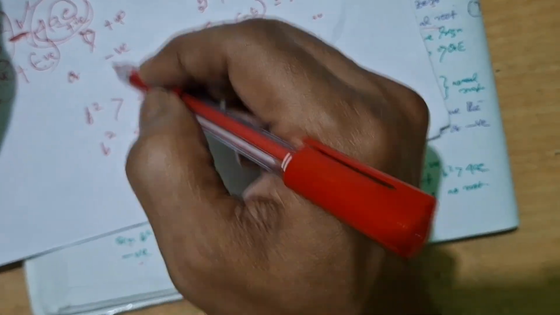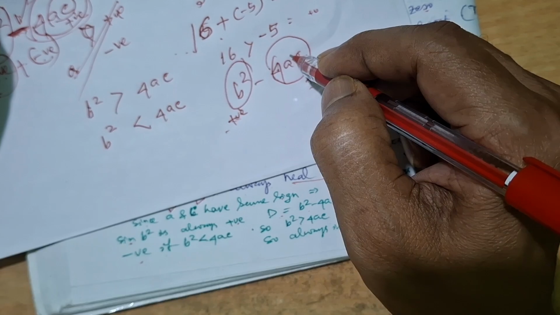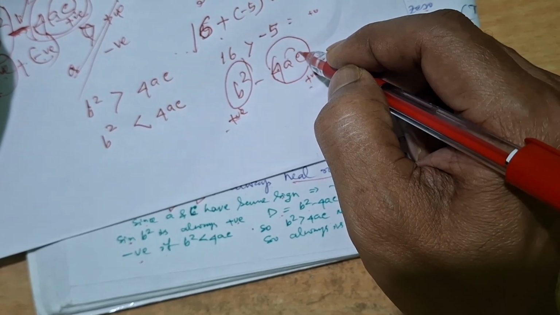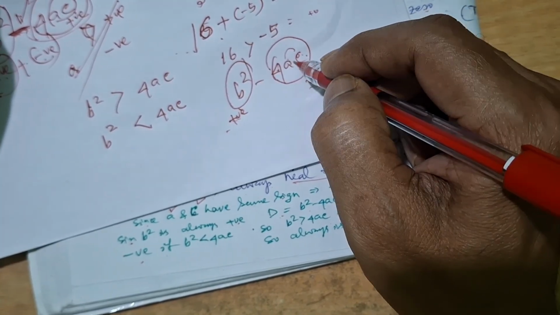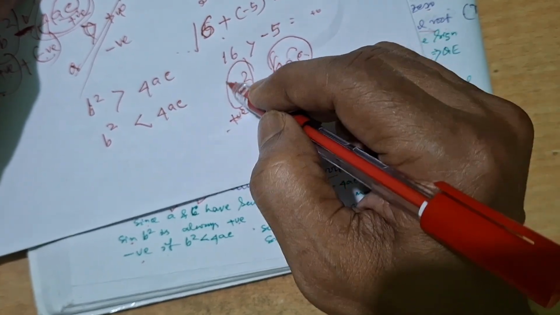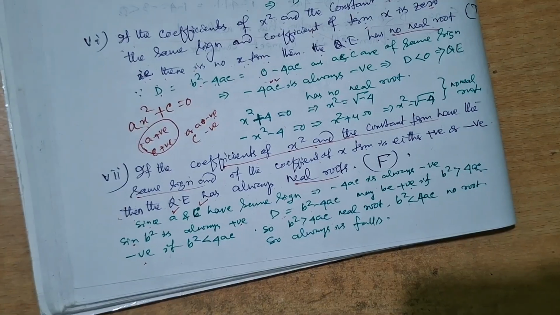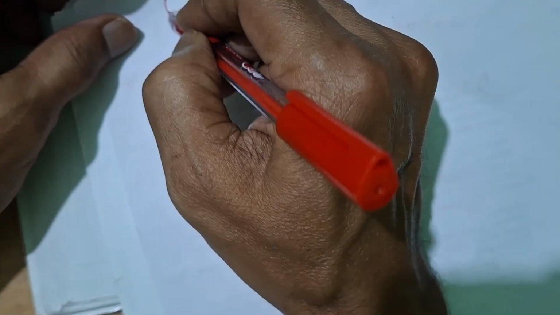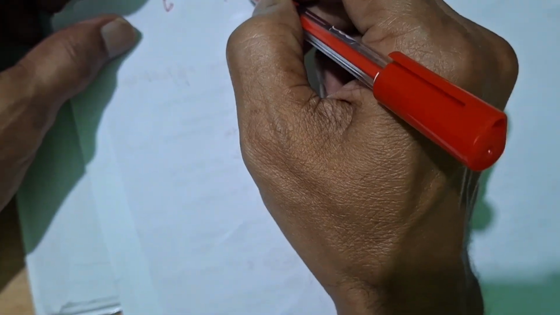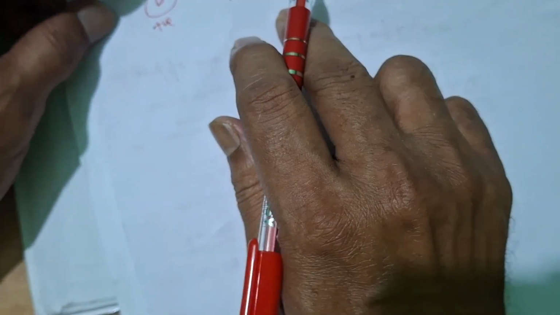Two positive, I told it is wrong. Why is 4ac positive? Because they have the same sign. If a is positive, c is positive, it is positive. If a is negative, c is negative, it is also positive. So overall 4ac is positive, and b square is positive. They are minus, so two positive, this is wrong. Let's see, with two positive numbers, b square minus 4ac, can you say whether it will be greater than 0 or less than 0?